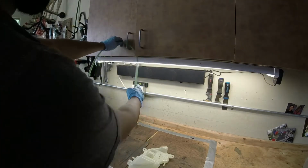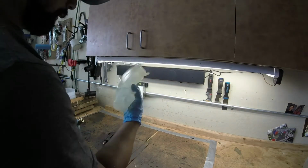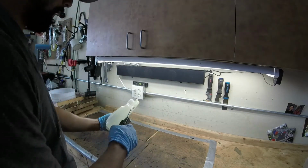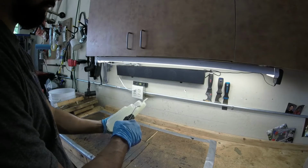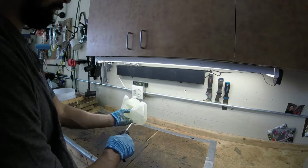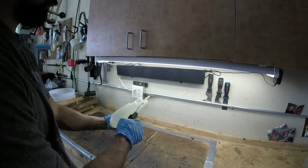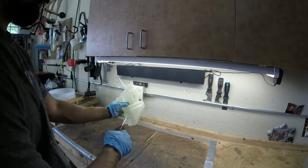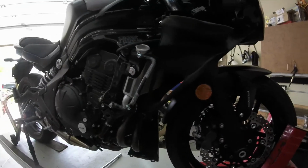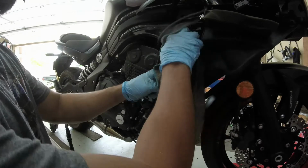All right, so this has been rinsed out with the garden hose. Just going to run some compressed air through it. All right, do some wiping off. Get ready to start putting them all back together.